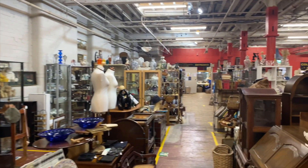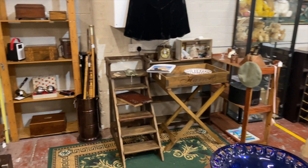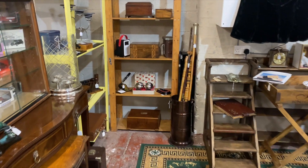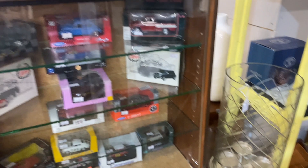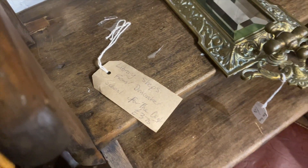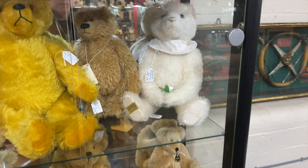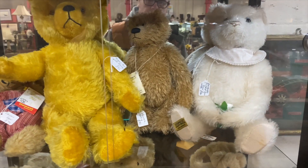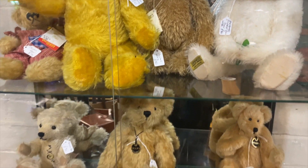There are a few vintage toys in there - not a lot, but some really interesting items. It's well worth keeping your eye open for certain things. I wanted to film upstairs as well - there's a toy dealer on the top floor, but it wasn't there the day I was filming. It was there the day before. Some really nice bears there.